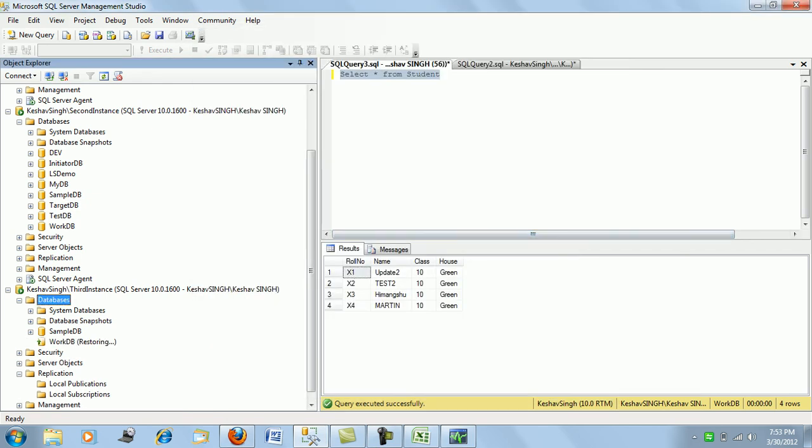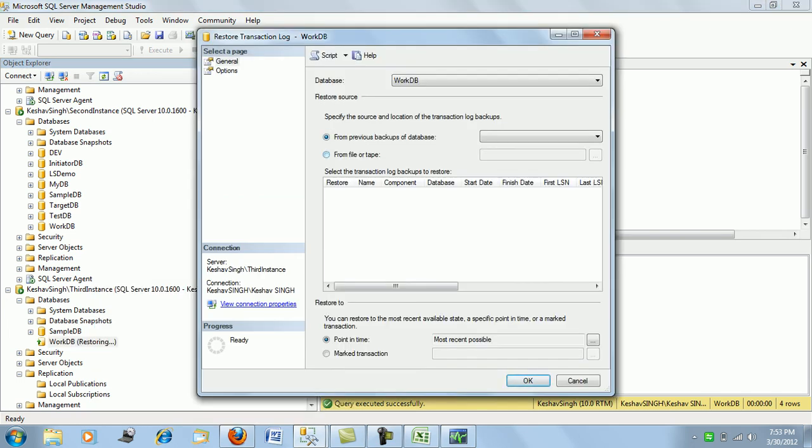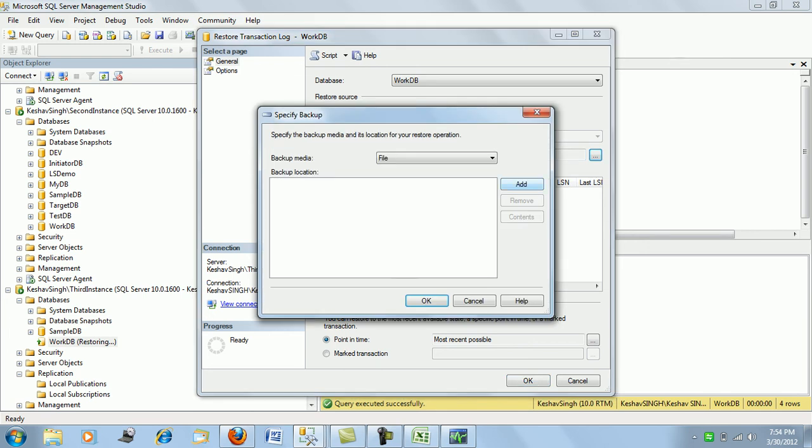So now you see your database in a restoring state because we have done it in the no recovery mode. So now also restore the transaction log on top of this. Let's restore that as well.